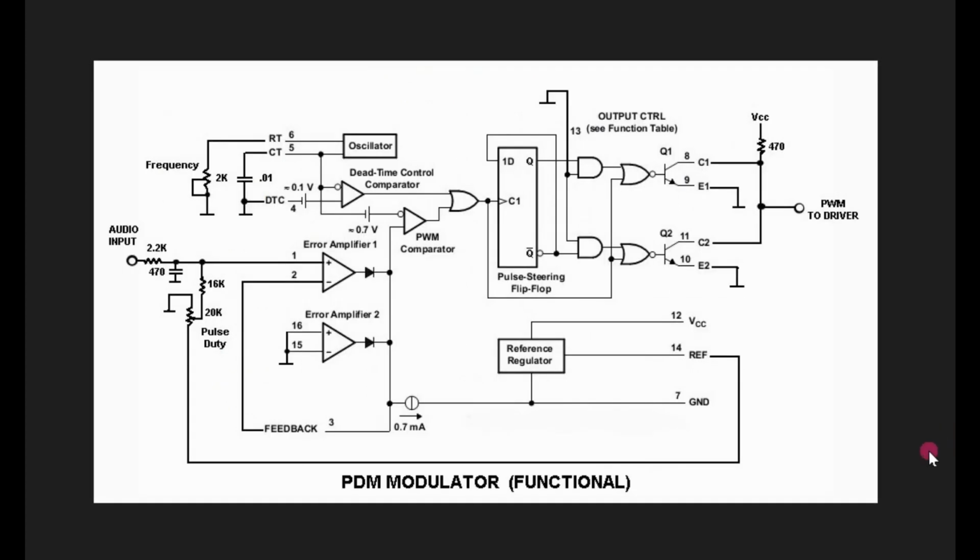So here is a functional block diagram. The functional block diagram shows roughly how we're going to connect the pins on the IC. First, we have a resistor and a capacitor that form our RC time constant. Basically, you can estimate the frequency of the sawtooth waveform by taking 1 over the product of R times C.